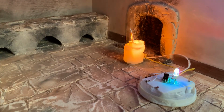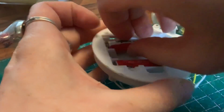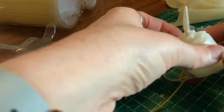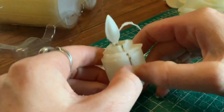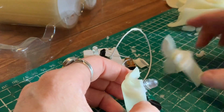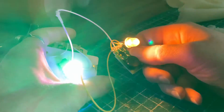So what I'm going to do is probably take that flickering flame away by just removing the casing. So batteries out again. And then again, I'm not altering any of the components or the electrics in here. I'm just taking the casing away. This just snapped off easily, and that's the little flame there. Looks not connected at all. And then it is the little light bulb that was shining on the flickering flame.